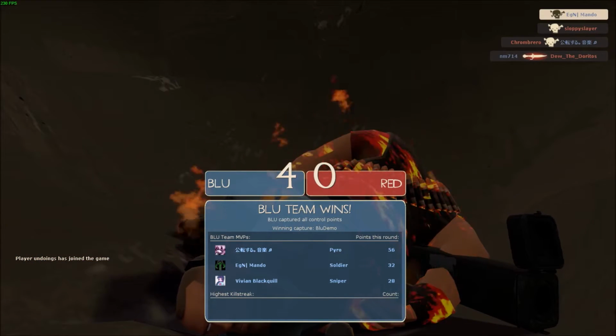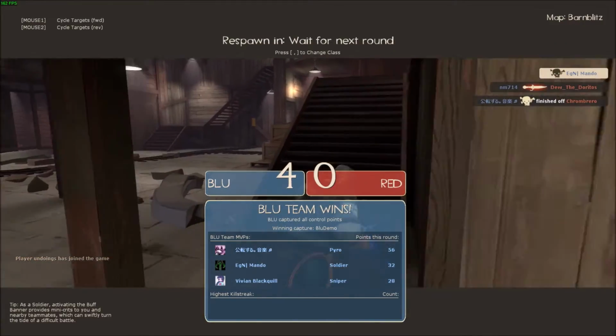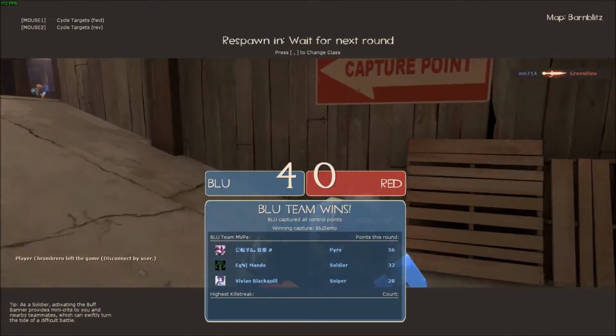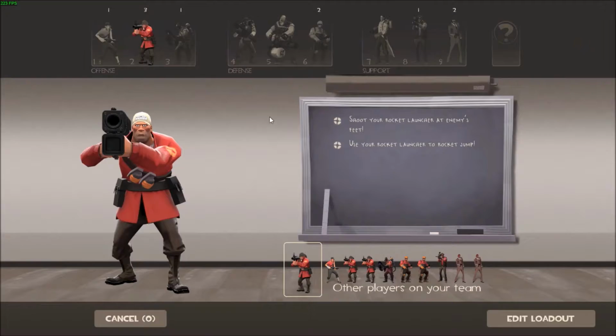So I got second place in that match. It shows you the top 3 people on the winning team at the bottom. I got 32 points, which is a pretty decent game. The Pyro had a really good game, 56 points. But now we're on the opposite side, which means we gotta defend.